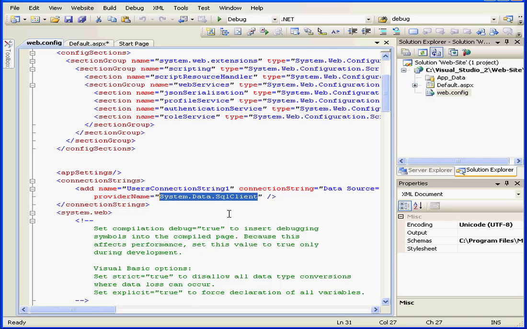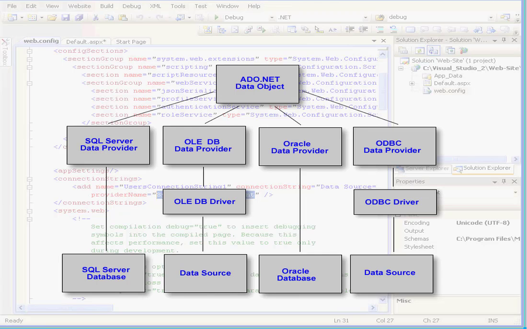This namespace contains classes that you use to connect to Microsoft SQL Server database version 7.0 and up, as well as executing commands. Those classes, like SqlCommand and SqlConnection, provide the same properties and methods as their counterparts in the System.Data.OleDb namespace. The only difference is that they're optimized for SQL Server, and they provide better performance by eliminating the extra OLEDB layer and by connecting directly to the optimized TDS interface.